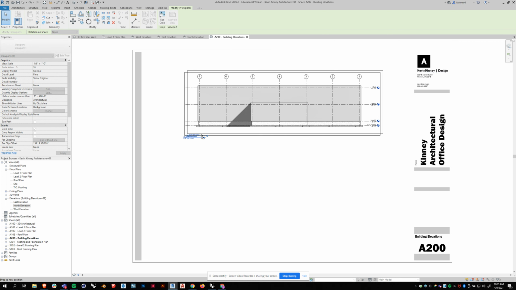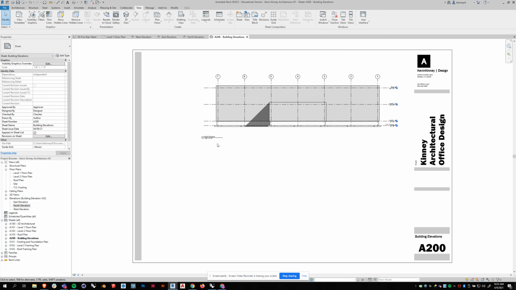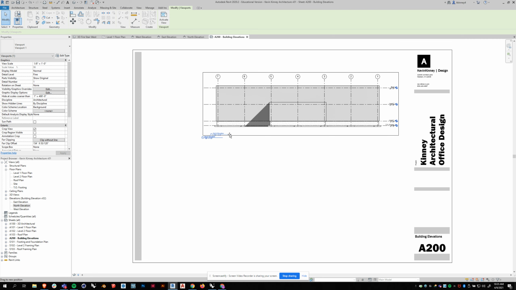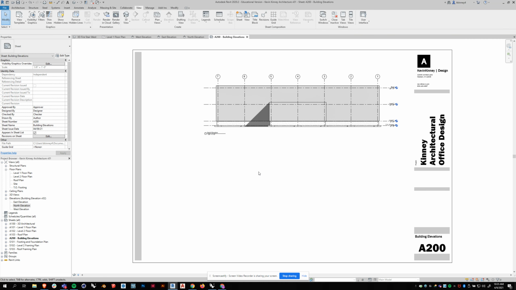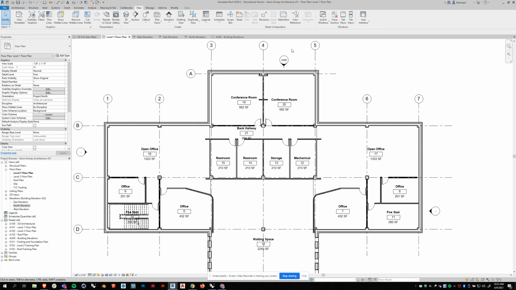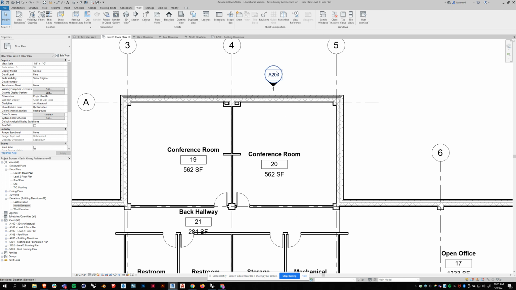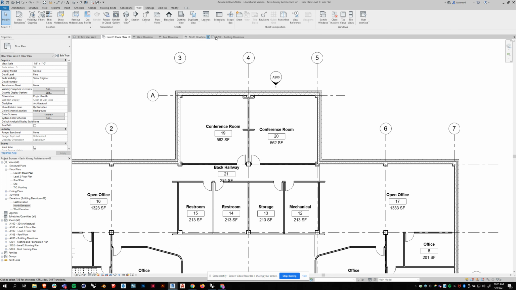See if I can, there we go. Maybe just get this a little tighter in there. So there, north elevation. That looks good. And now if I go to my level 1 floor plan, check that out. First drawing on sheet A200 is that elevation. So this gets populated once it's put on a sheet.